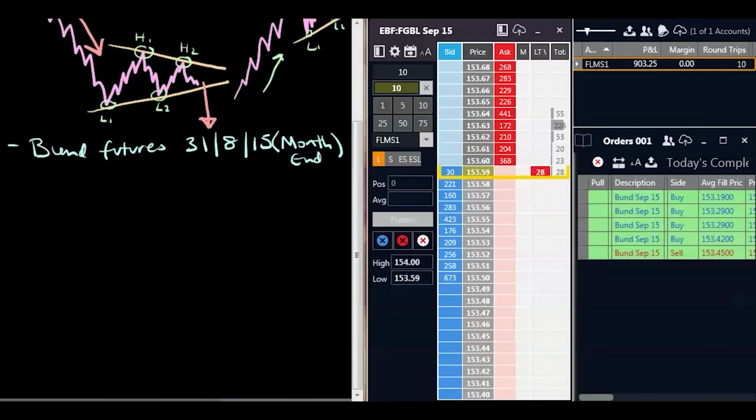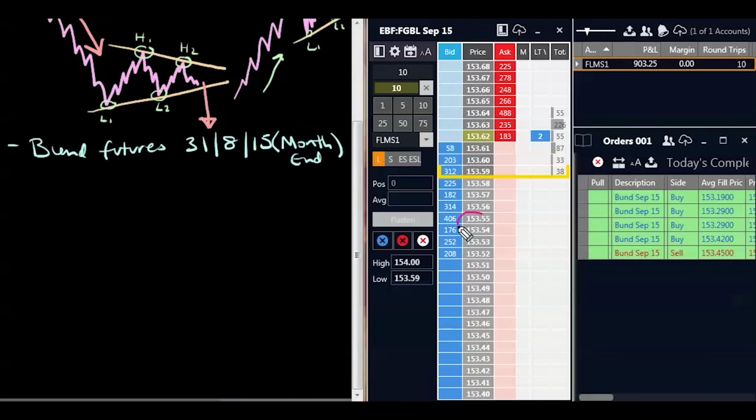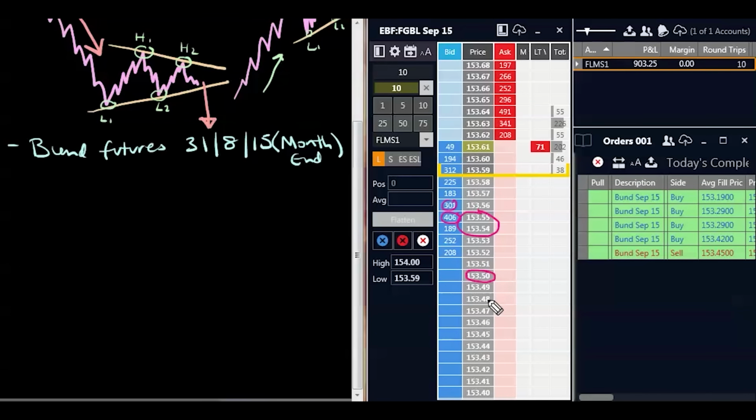So they're already long in the market, and we have to take that into consideration because that's part of the context. Now notice how the market's now moving towards these lows at 59s. We're trying to make a new low here, and like I said, there's already probably some people that are long the market. We want to pay attention to what it does around these 53s, 53.55s, and 53.54s. Notice big bids stacked in front of these areas, 56 and 55s, 300 and 400 lots there, and we also want to see what happens at 50s and later down at 38s.